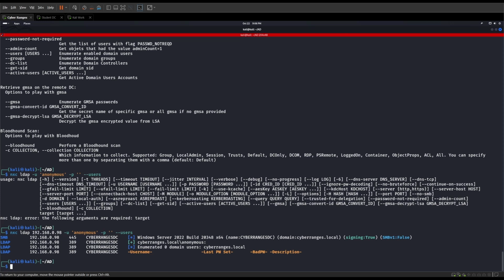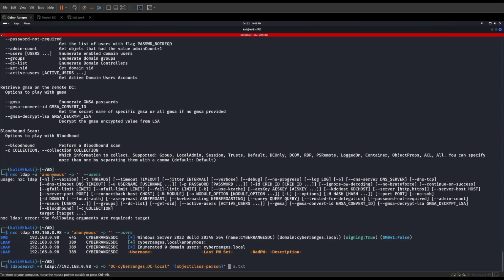But what about ldapsearch? There are many tools that you can use, and a lot of those tools differ just a little bit, so you might be able to do something with one tool that you can't do with another tool. Okay. Something else I do want to point out, both with SMB and LDAP and everything else you're going to do, we do get the domain name in here. So we see that the domain name is cyberranges.local, and the computer name is cyberranges.dc. Right, so we do see those two things. We can also see the computer name right here.